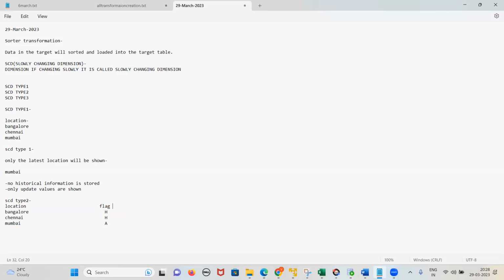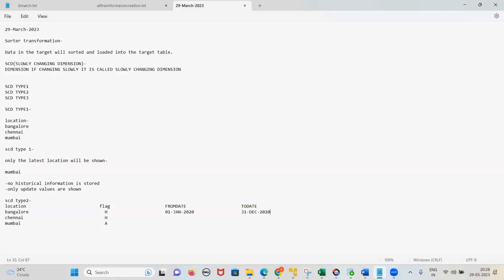Then there will be two more columns: from date, and one more column, guys, called to date. That means suppose this person is in Bangalore from 1st of Jan 2020 to 31st of December 2020.